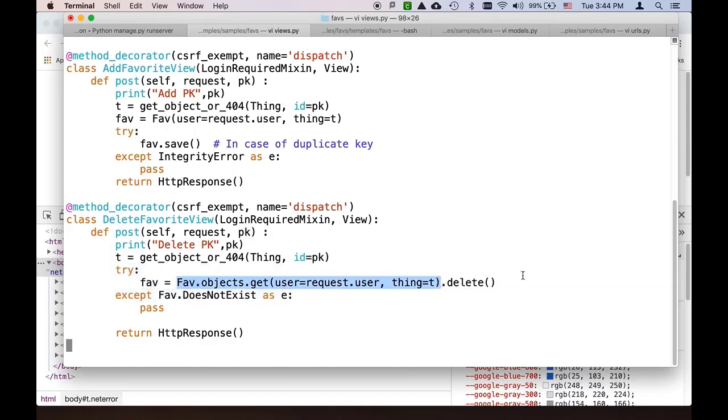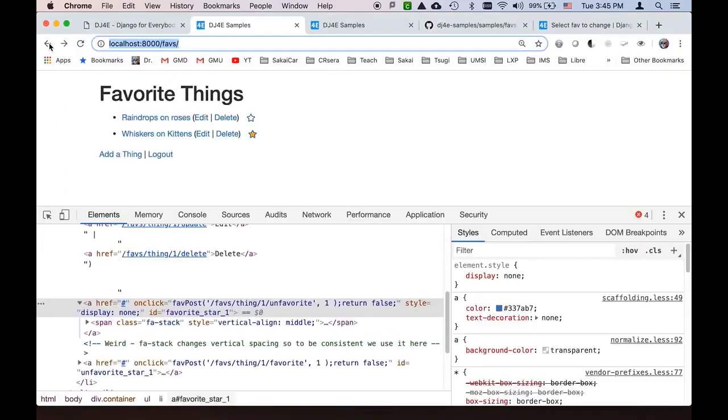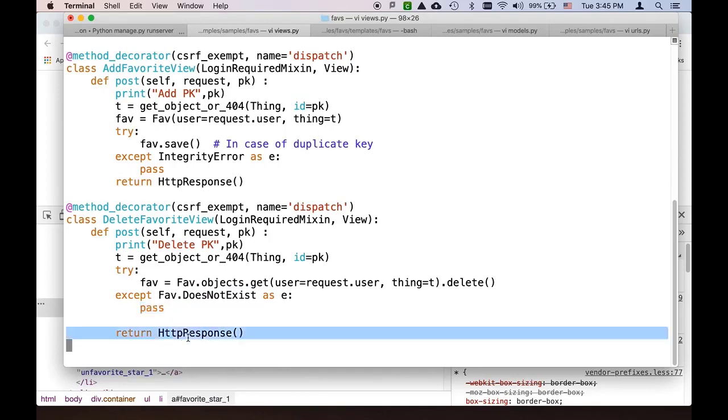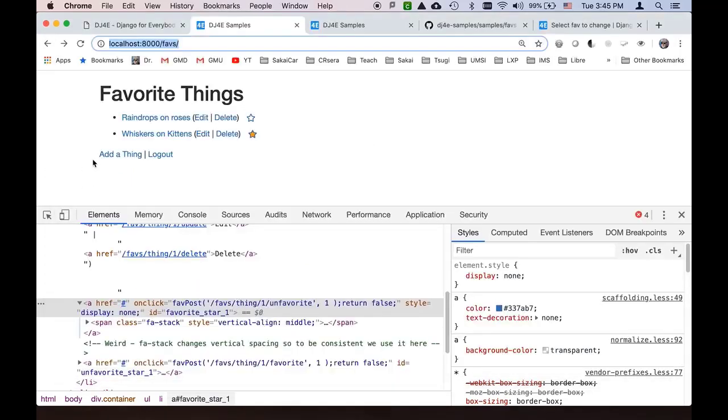then we delete it. Now, if again somebody manually found their way to the unfavorite button, even though we've hidden it cleverly, they could still find their way, or a web browser might find its way. We're like, okay, we tried to delete it, it's not there, there's nothing bad, we'll just say fav does not exist, and we're going to pass. And then we return an HTTP response, which is, in effect, emptiness.